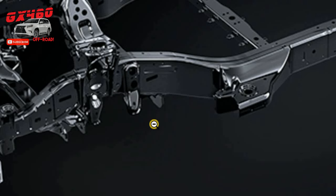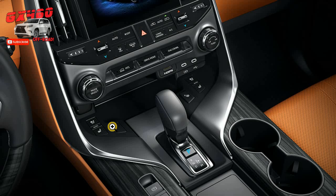My point of this rambling, if you didn't get it, is this is the real deal down here. Your GX550, even though it looks all the same on the outside, and they're saying TNGA-F, there's differences here. These 2 frame-mounted bump stops are unique to only the Land Cruiser 300 GR Sport, the LX600, and now the LX700. Alright, moving on to the inside of the Lexus LX700.